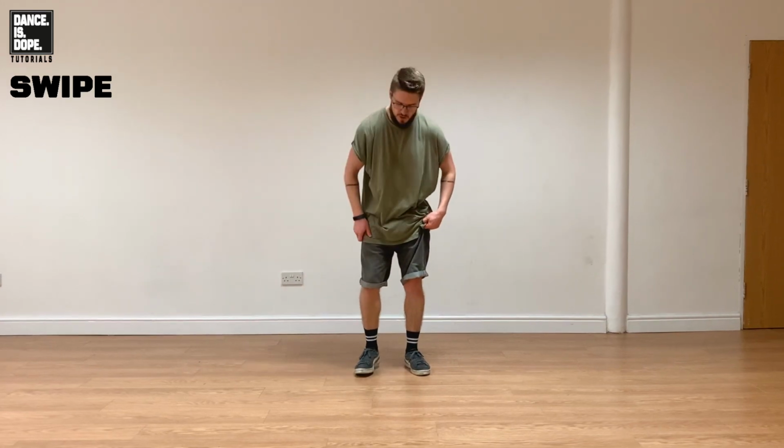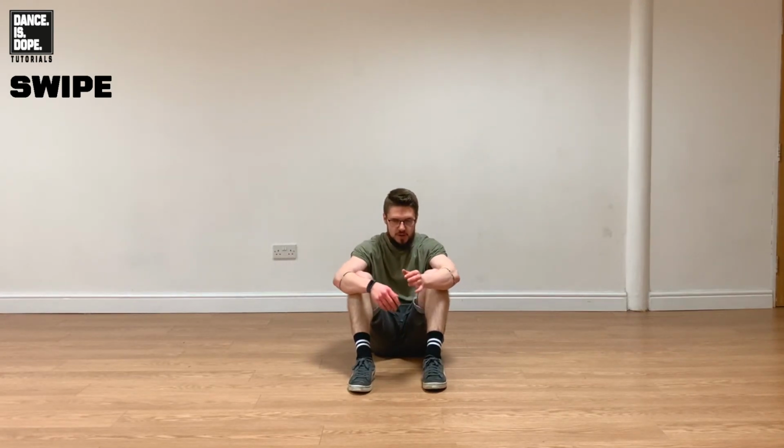So, we're going to drop it down to the floor. Now, your starting position for this one, I always say to sit down first, just to make sure your footwork position comes in right and nothing's going wrong. So you're going to sit down first, bring your feet in, make sure your feet are about shoulder width apart.